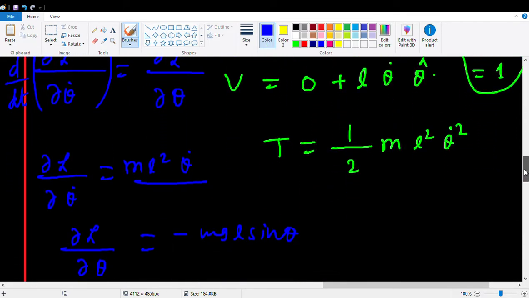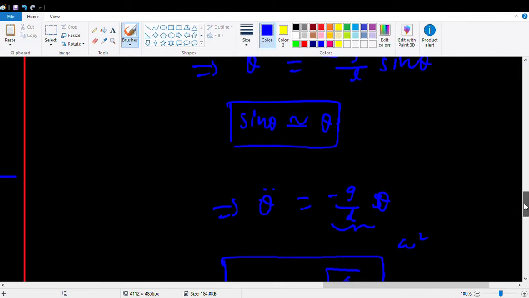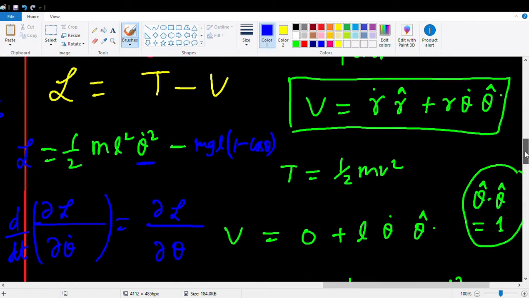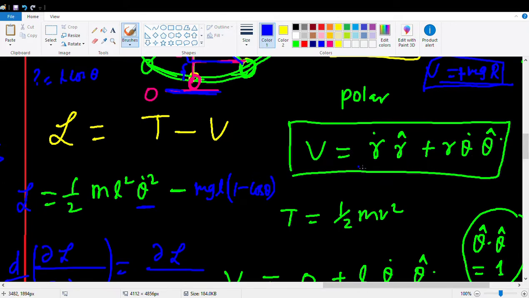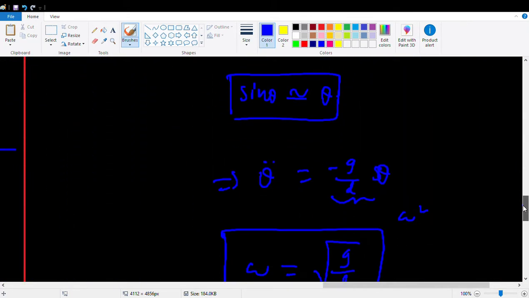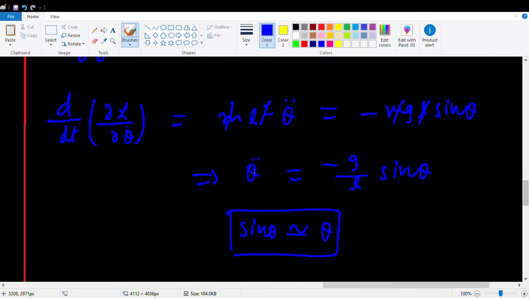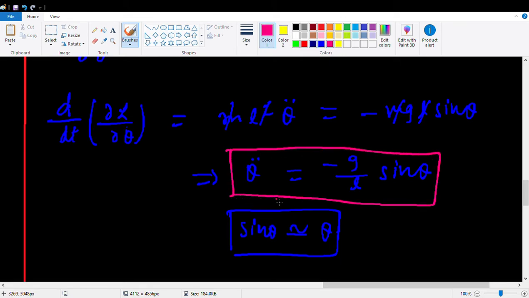This is what you get if you write the equation of motion using Newton's formulation, where you equate each and every force with ma. Here you don't have to think about anything. You just wrote the velocity in polar coordinate form. You didn't even think about writing the velocity for this system. You just write the formula, you calculate the potential, and from this framework it gives you the same equation you got using Newton's second law.